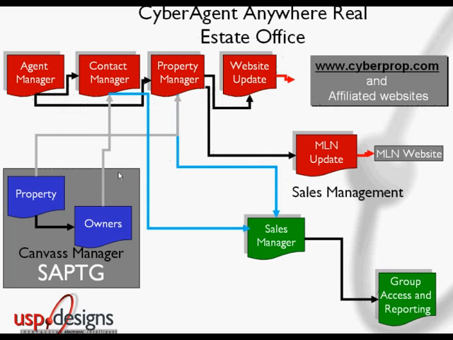The system works as follows. You start off with the Agent Manager and load the agents for your office. Each client needs an agent assigned to it, which will then tie in with what you've loaded in the Agent Manager. The Property Manager requires an owner and an agent, so that ties in with these two as well. The information loaded then goes from the Property Manager via the website update to all the various sites that you update to. You can capture sales in the Sales Manager, which utilizes information already captured in the Property Manager, Contact Manager and Agent Manager to record the sale and do the commission splits with the agents.